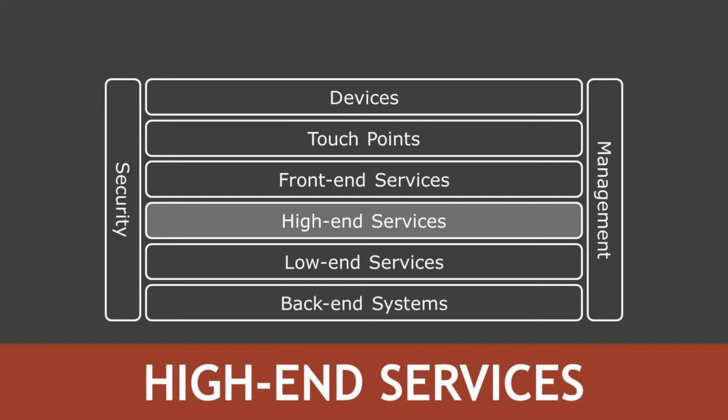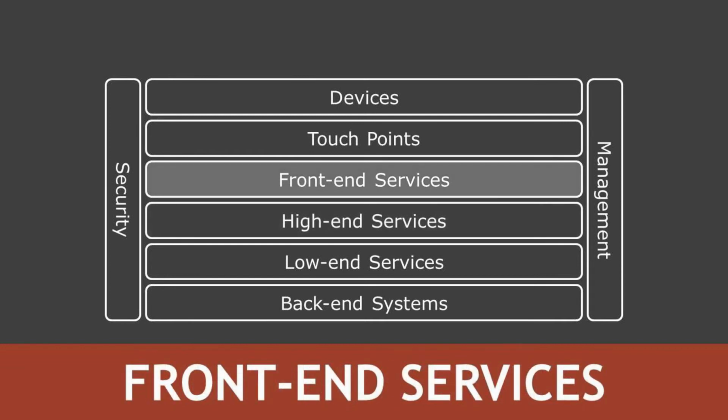Both the low-end and the high-end services are usually created and maintained by a central integration team, not related to any specific project that implement touchpoints. The front-end services provide the touchpoints with functionality and information for specific user scenarios, and this is what we usually call APIs. They use effective protocols and data formats like JSON and only provide the information that is needed. For example, what is needed for a specific screen in an app. They should be built at the same time as the consuming touchpoints to ensure that the functionality is implemented in the right place, and that is on the client or on the server, and will also make it easier to handle changing requirements. The front-end services are usually created by people in the project that implement the touchpoints, but are maintained by the central integration team.